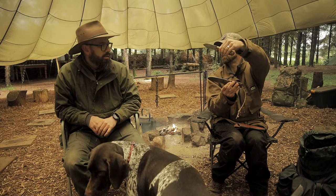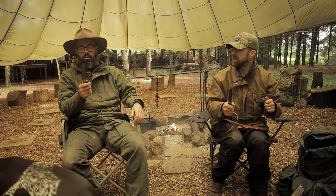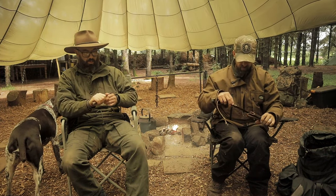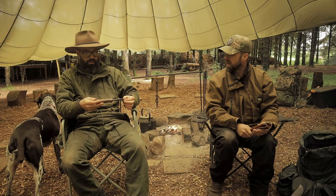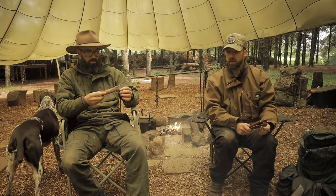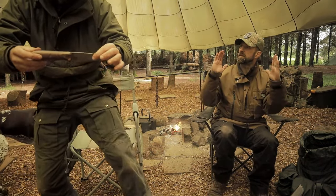That's a class knife. That's a nice looking knife. Oh, it's class altogether. It'll do everything. That is nice. That's really nice. Do you know what that sort of reminds me of? It looks like the Joker knife. Oh yes. You know the Joker Kephart knives? Yeah. I've got the Nomad. You know the big guy.